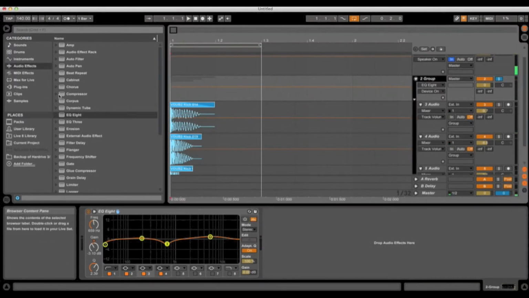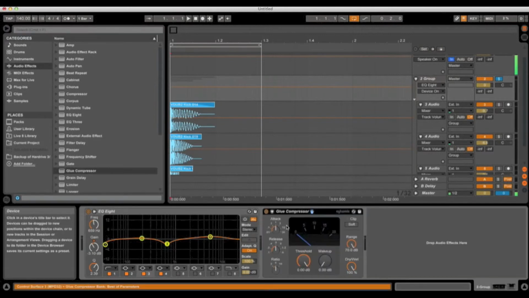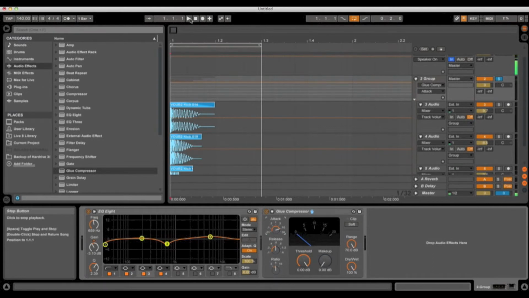And now the final process, I'm gonna add a glue compressor, and this is basically gonna glue all three of the kicks together. Since you want the attack of the kick to go through, you probably want a slower attack and 4:1 ratio, and maybe we'll mess with the release settings. And I'm just gonna bring down the threshold just a little bit to give it a little compression hug to tie all three of the kicks together.